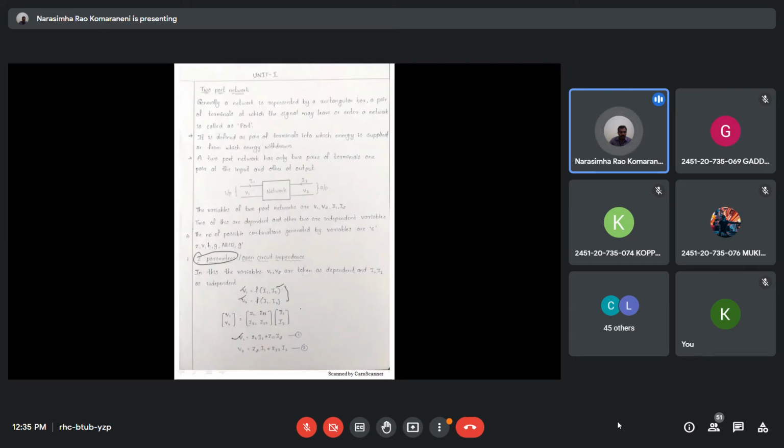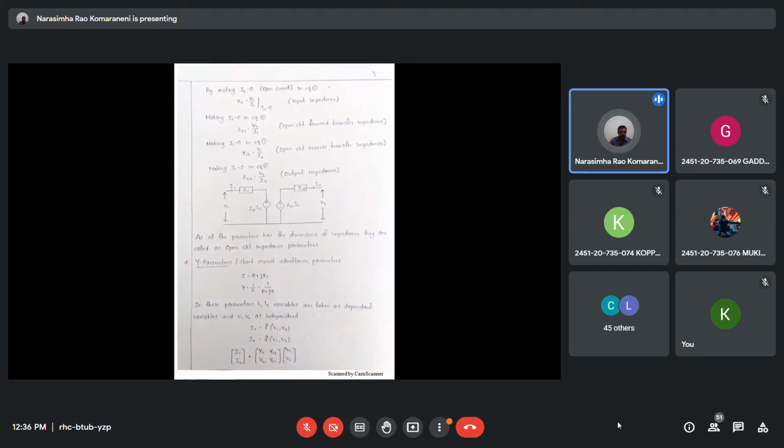So here in these equations, equation 1 and equation 2, these coefficients, that is Z11, Z12 and Z21 and Z22, are called the Z parameters, right? And if you write it in the matrix form, you get like this. That is V1, V2 is equal to Z11, Z12, Z21 and Z22 into I1, I2. Okay. Now we'll see how to find out these coefficients, that is the Z parameters.